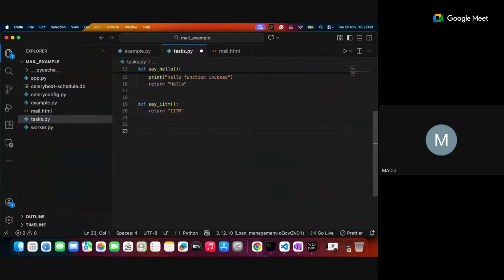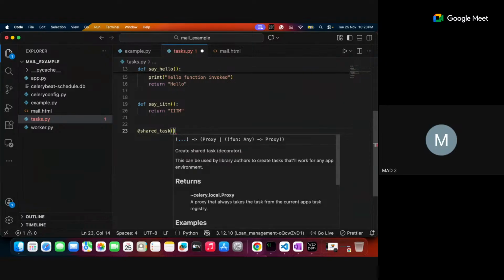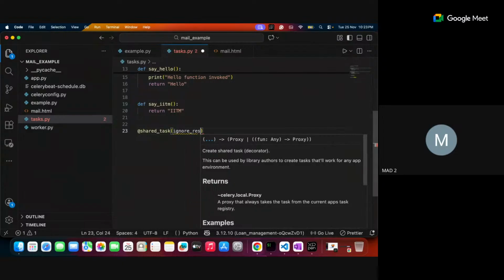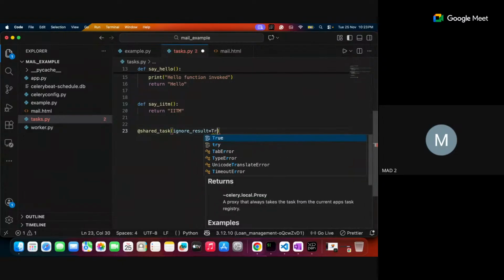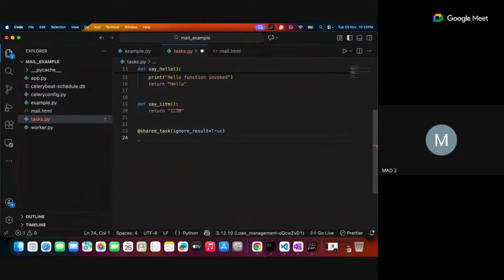This function is a shared task, because only then can the Celery worker run it. I'm ignoring this result, ignore result, maybe I can make it true. I'm not interested in seeing it because I can see the Mailhog dashboard.